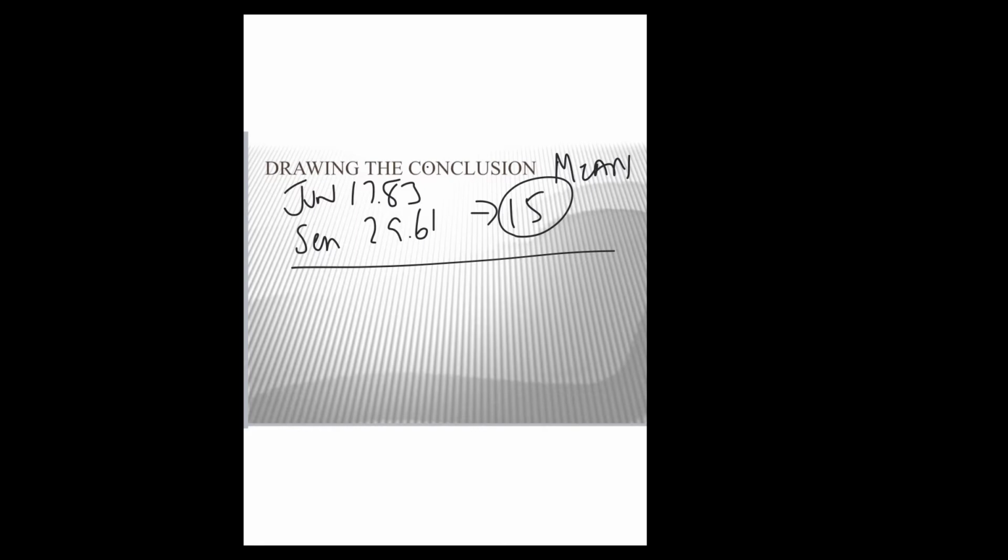emotionally exhausted. In this case, the seniors are much higher than the juniors, but if I take that 15 and I point it toward 17.83, the juniors are slightly emotionally exhausted because it's a very small gap here. It's only about 2.83. Now the seniors, if I take their 29.61 and then look at the 15, okay, match it to the 15, the seniors are highly emotionally exhausted.